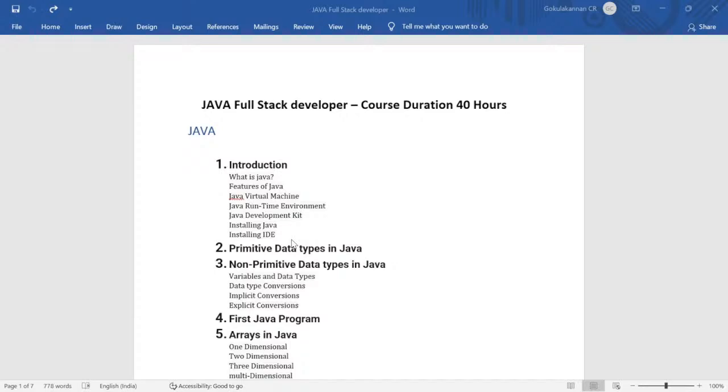And what are all the comparison methods available in string? There are some 9 methods available that we will be discussing. What are the searching methods? Why we are touching upon these areas is, apart from your interview, when you clear it and you are doing some real-time development, most of the coding will be related to string aspects only. So at that time, these comparison methods and searching methods will be helpful for you. So that I'll be covering.